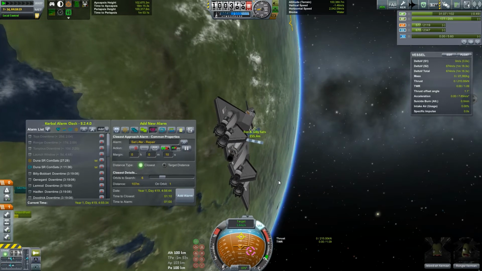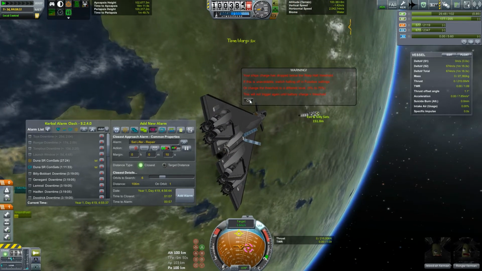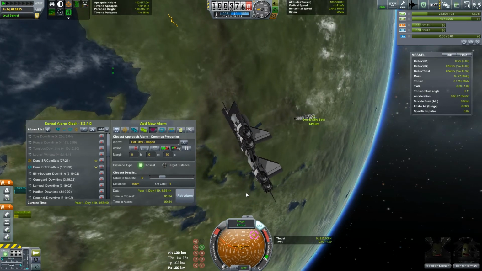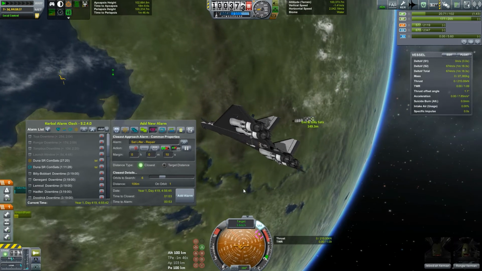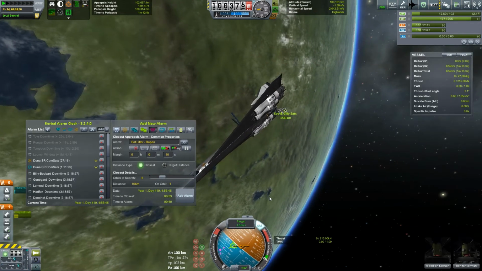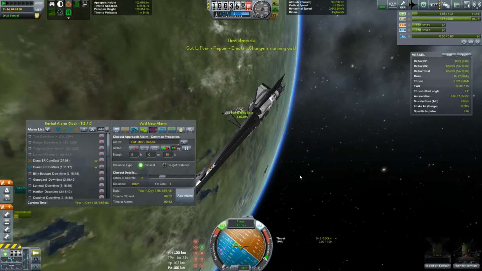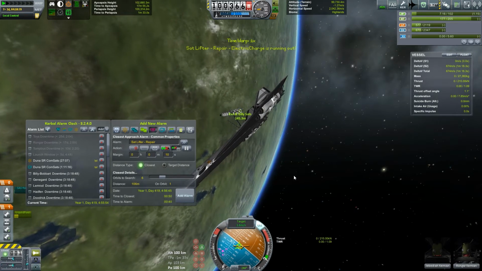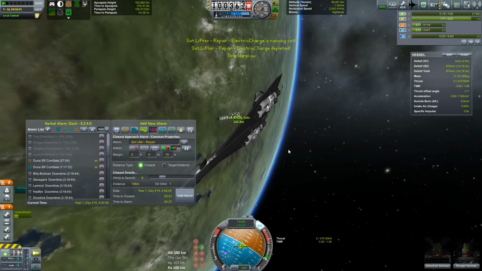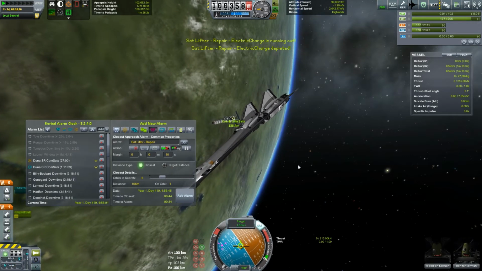Okay, now we're closing into 100 meters. And I think maybe now we'll have enough time to turn around. Roll a little bit so we can stay in the sunlight. And do that. More. Wrong way. There we go.